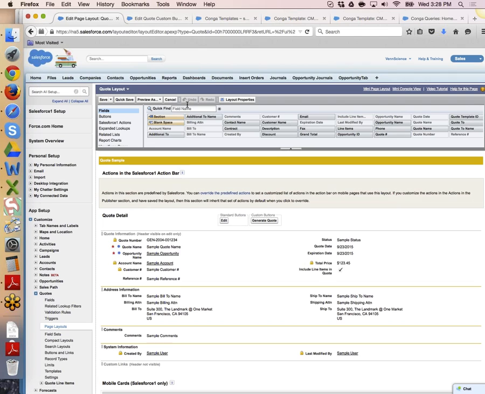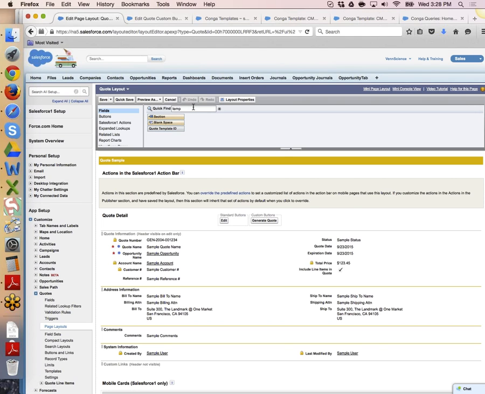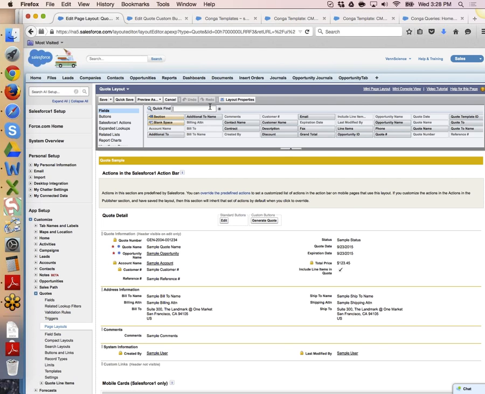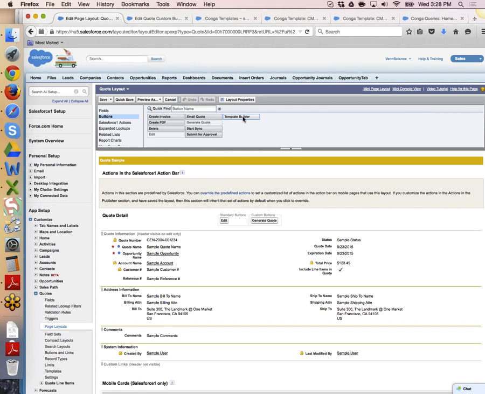But I'm just going to pull that button on here, and hopefully I'm not affecting Mike a whole lot in his training. They're probably going to be like, what's this template builder button do? And it's like, oh, that wasn't there 5 seconds ago. So I'm just going to put that there.